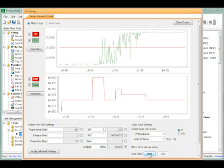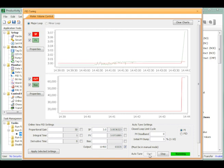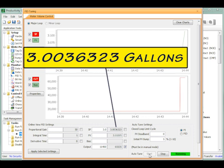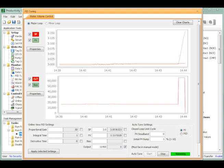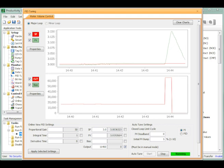Next, I click on the Auto-Tune Start button in the PID tuning window. The current process variable will be copied to the set point value — in our example this became a volume of 3.0036323 gallons. The process output will go to the upper limit, 65,535, and drive the diaphragm pump full on to increase the volume in the tank at 1 gallon per minute. Once the process variable reaches the initial PV bump — in our case 5% or approximately 3.15 gallons — the process output will go to the lower limit, 0, and the pump stops. The process tank continues to drain through the slightly opened ball valve. Eventually, the process variable falls below the set point and the output is then driven to the output upper limit — the diaphragm pump is full on again.